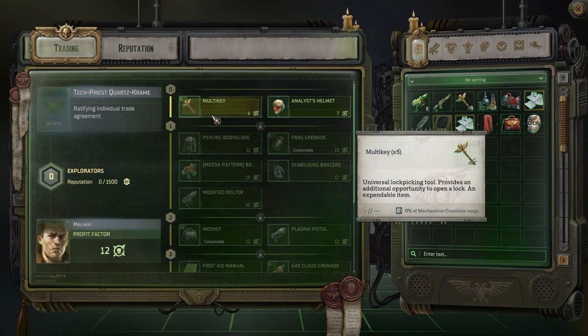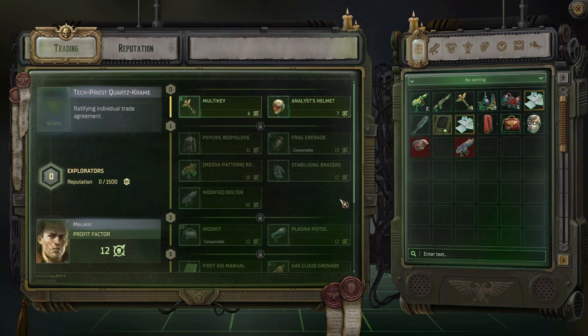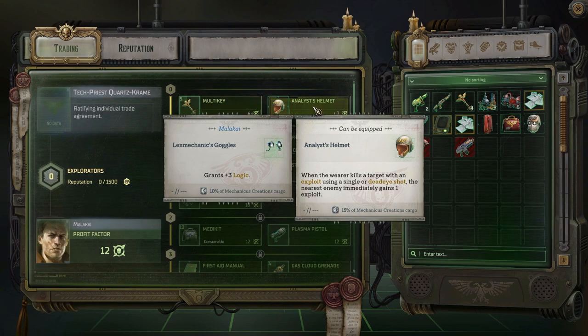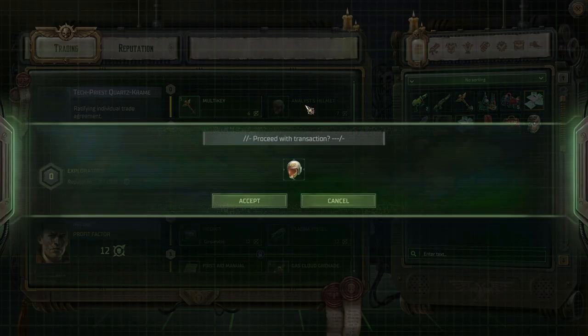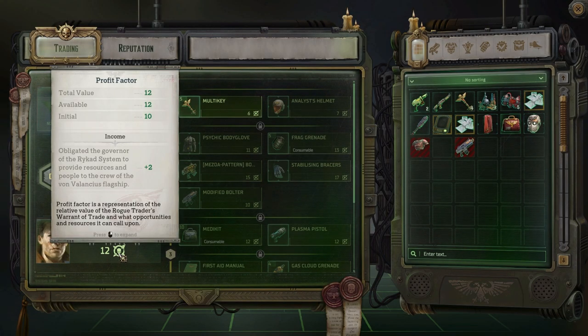Okay, so I can see at this level we can buy multi-keys and we can buy an Analyst Helmet. When a wearer kills a target with an exploit using a single or dead-eye shot, the nearest enemy immediately gains one exploit. Ooh, that's very nice. What does that cost? So that costs a 7 of that, but what is that? Does this mean we have to have 7 of this? How much does this cost? It just told us that we didn't have it. Total value 12, available 12, initial 10.